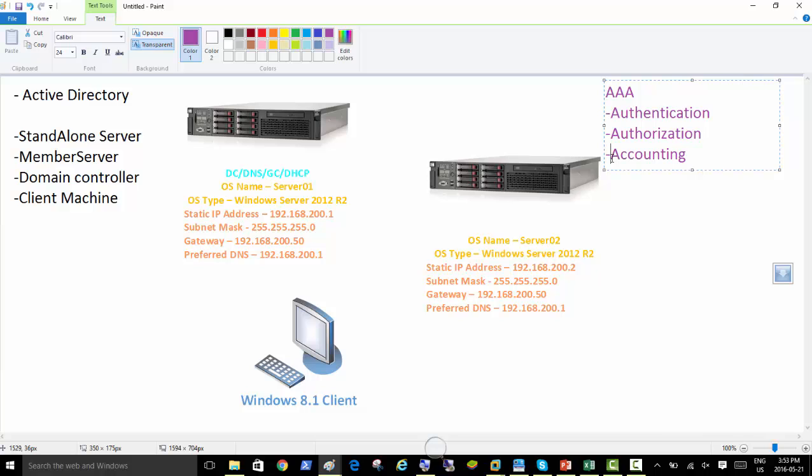Authorization is like giving a password, and authentication is like checking the password.